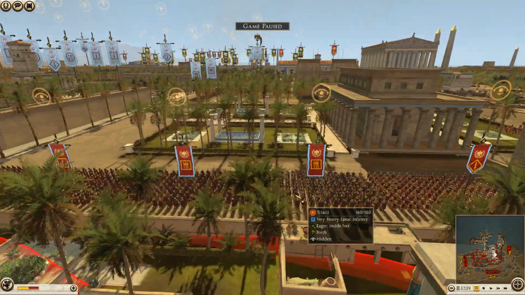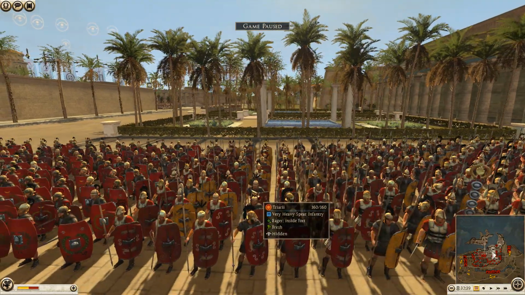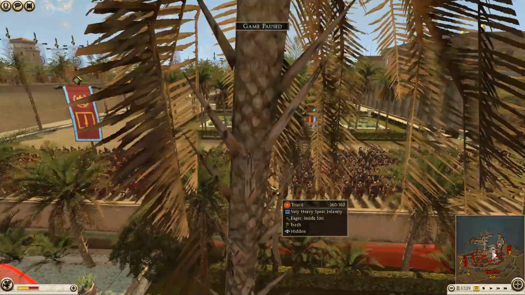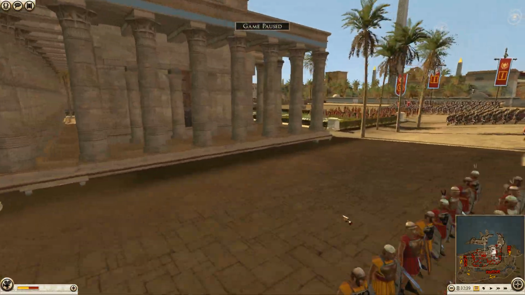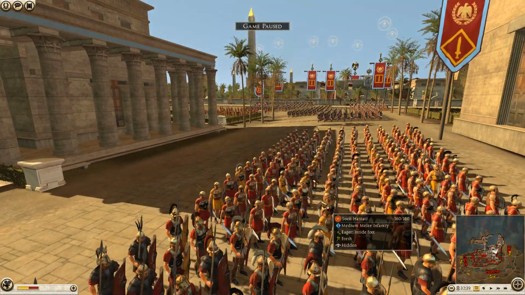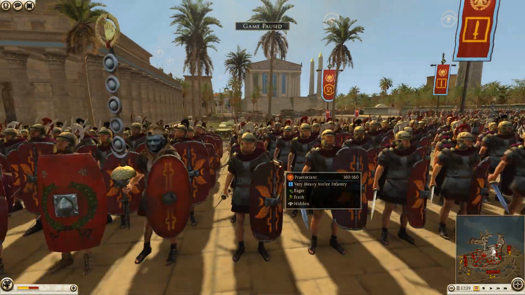Get into his 2 units of his Triarii here. Very good, very good spear unit here to hold choke points. They can last for a very long time. We got into a unit of his Socii Hastati here. Another solid infantry unit. A little bit further down we have a unit of the Praetorians here.